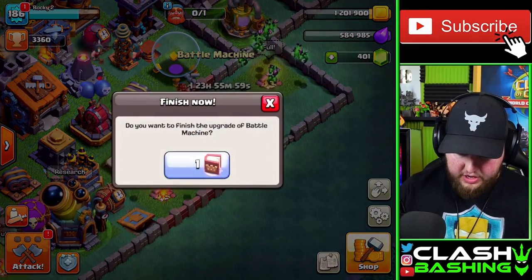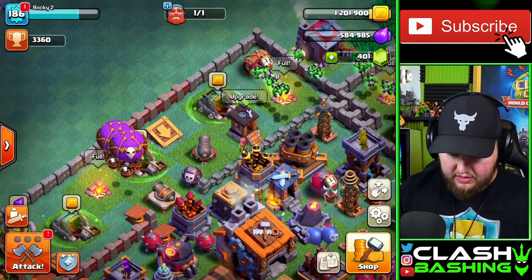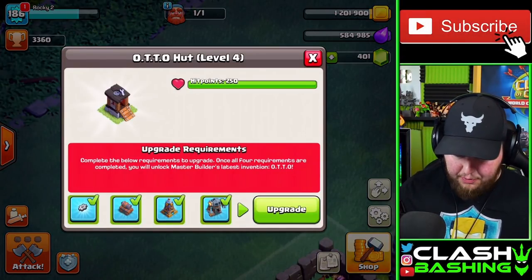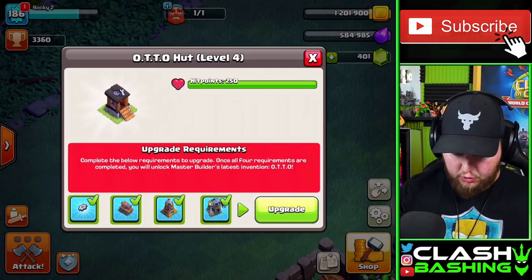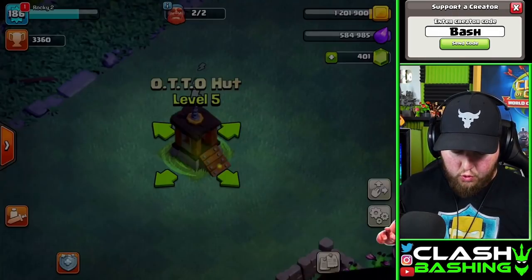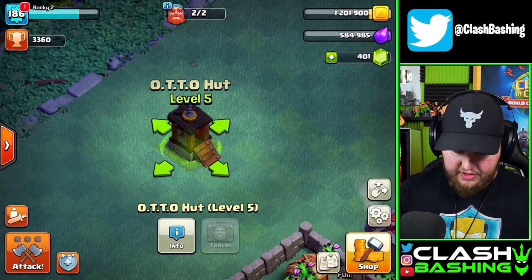So we'll go ahead, we'll get that done, and then we come over to our Auto Hut, and you can see right there it says upgrade. So if we click on the Auto Hut and press upgrade, we can see that all of our requirements are done, and we can press the upgrade button. So we'll upgrade that, and Auto is complete. It is an instant upgrade, so we don't have to worry about it, and this will send us through the tutorial to show us how the Auto Hut works.